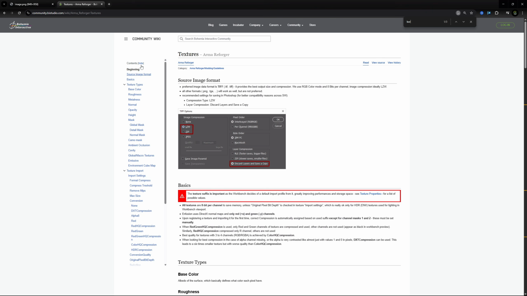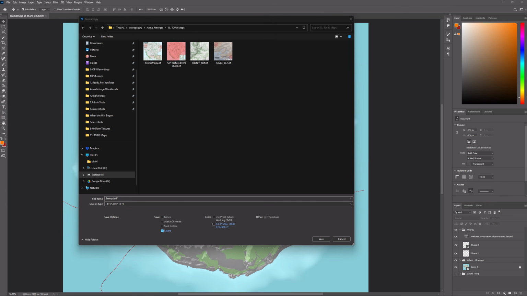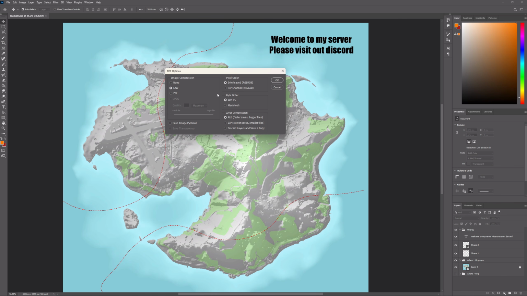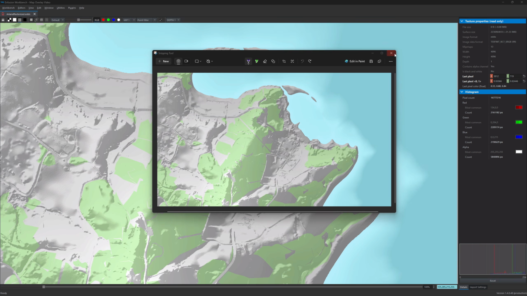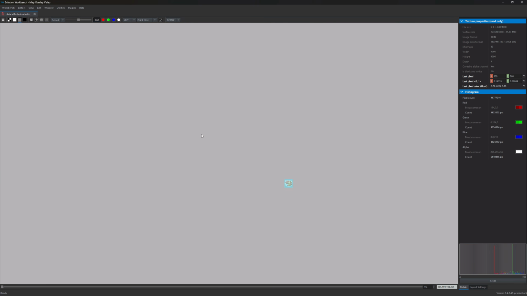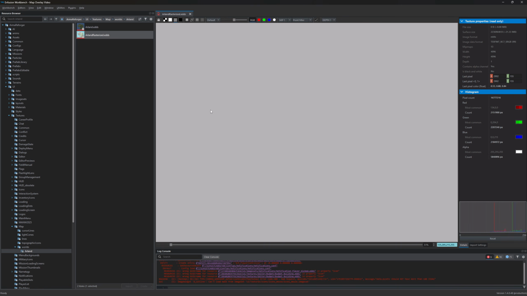So you can read through here. It's just the Arma Discord at the Arma BI wiki, Arma Reforger textures. You should be able to find the information that you need in here. So again, we're going to TIFF, we're going to go save. Again, LZW is ticked, zip is unticked. These two are ticked, and I'm going to click discard layers and save a copy. Once I've done that, that should have gone into the correct spot for me. Oops, zoomed way out. I've lost everything, that's all right. Now I want to bring back my windows so I can see what I'm doing.